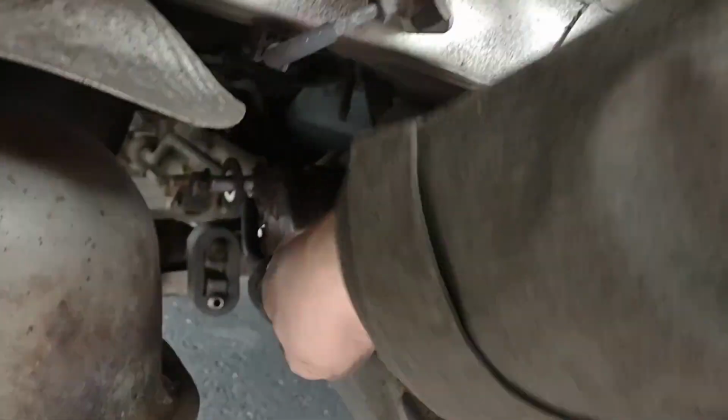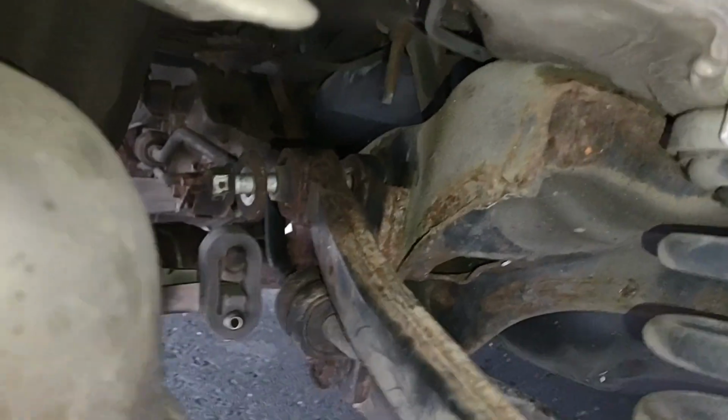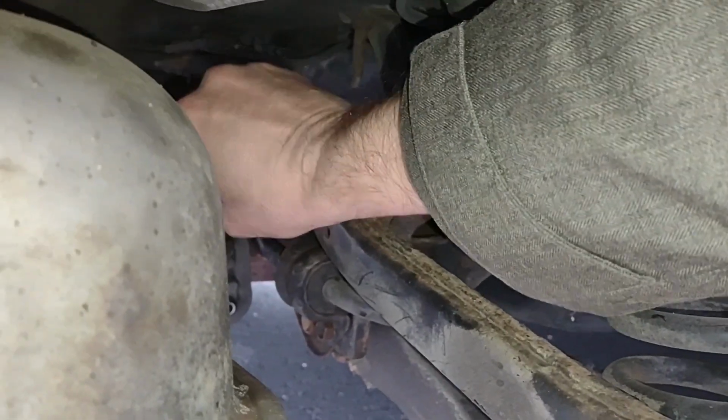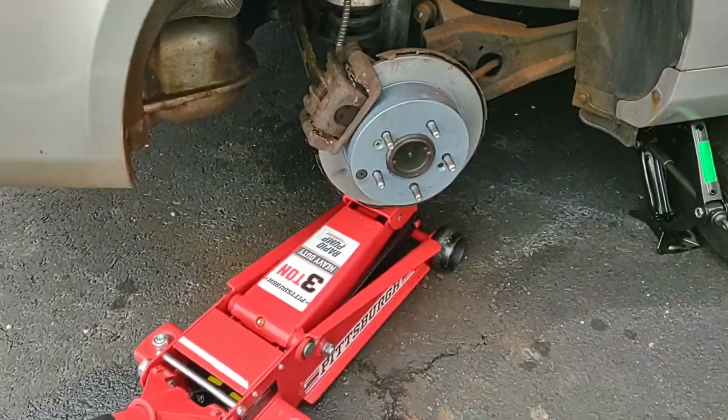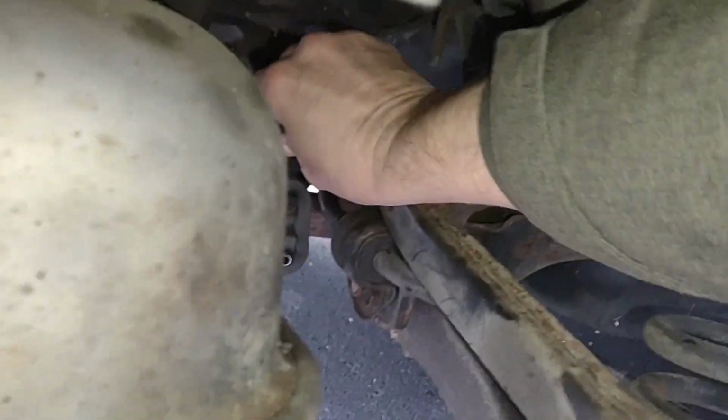Press it a little bit more. Bolt's getting pretty close in there. Gotta turn the light here. Gotta get that bolt lined up with the hole. I think it's just about in. Okay, yeah, I think it's in. I think I do have it in finally. It looks like compressing that whole thing with the hydraulic jack helped me get that last bolt lined up, which would be impossible to get in there otherwise.